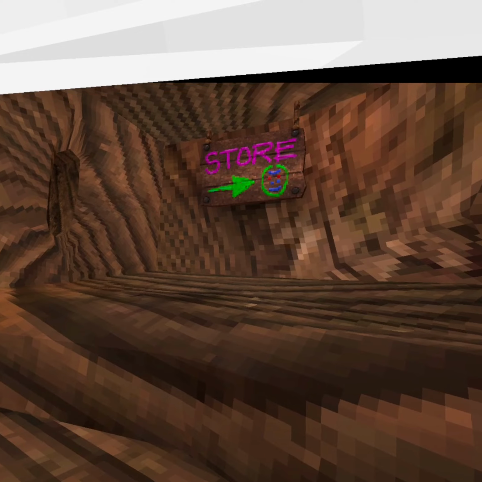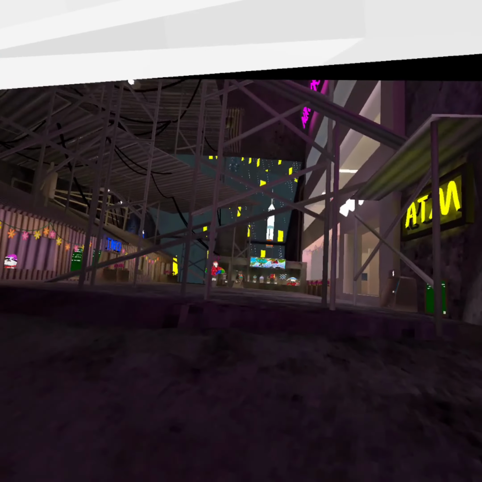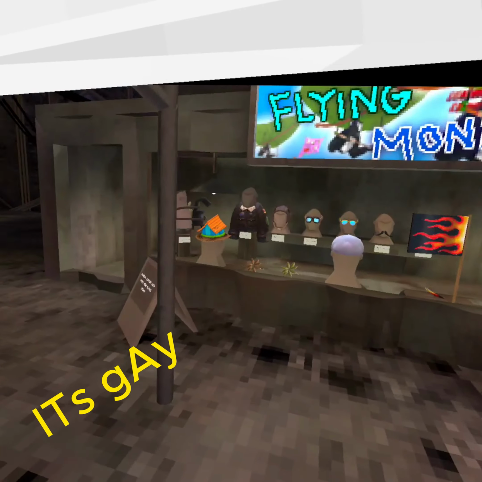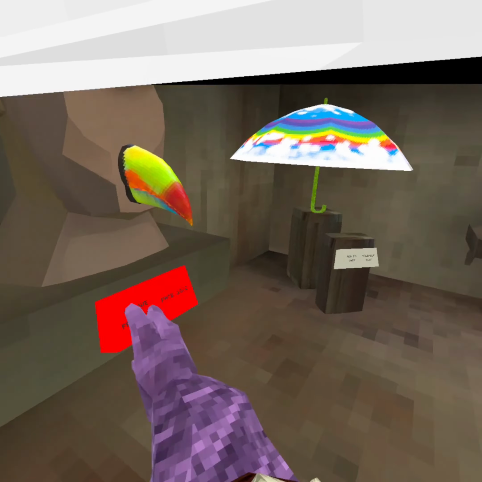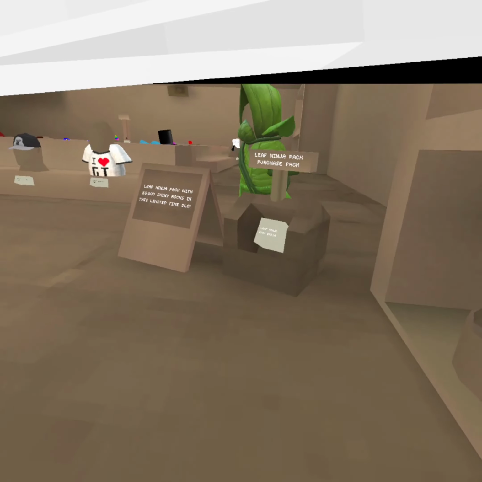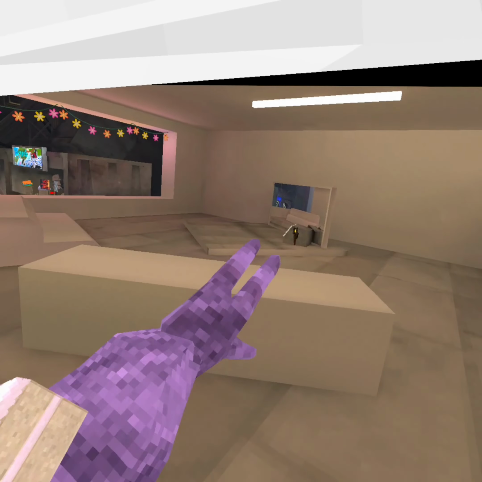So yeah, let's go check out the store. All right, I'm not looking. All right, 3, 2, 1. Oh my god, it's gay beans. It's gay beans. They're bean gays. Gay beans. Wow. Oh my gosh. Look at this. $30 for that? That's crazy.